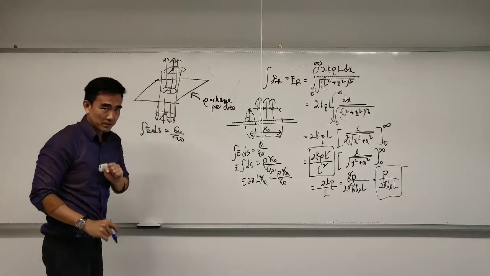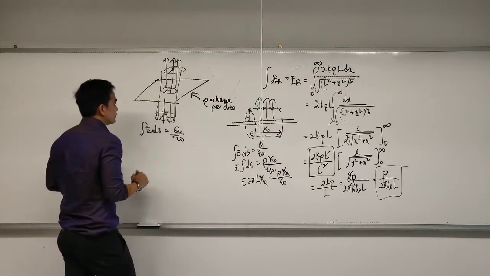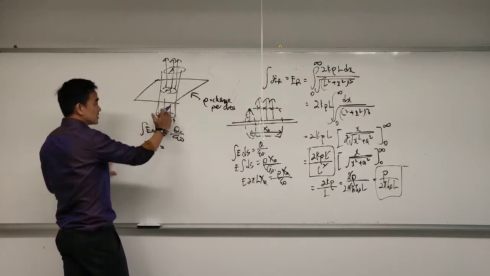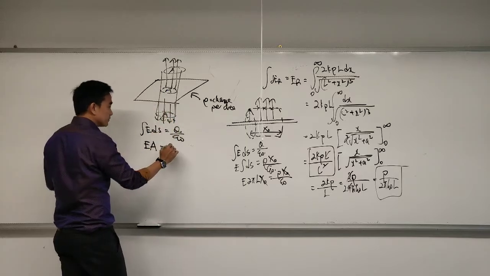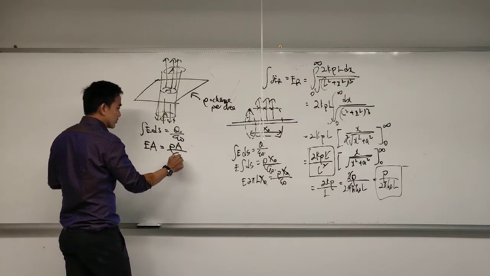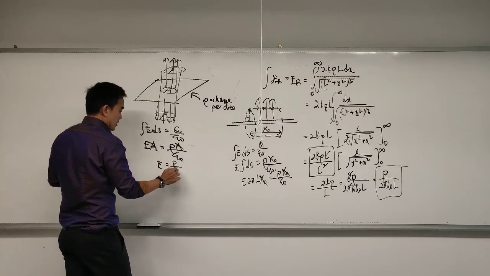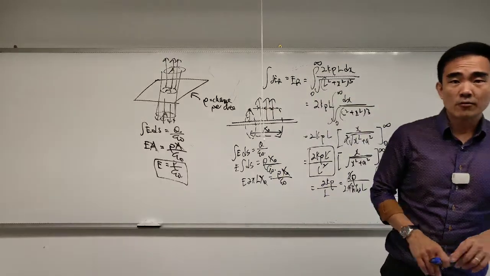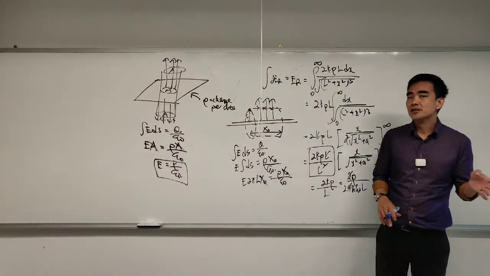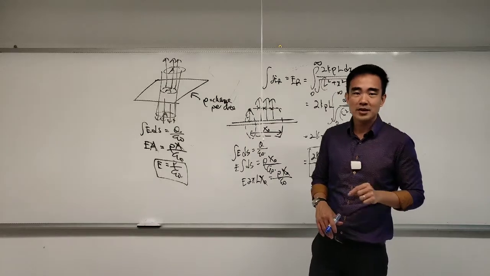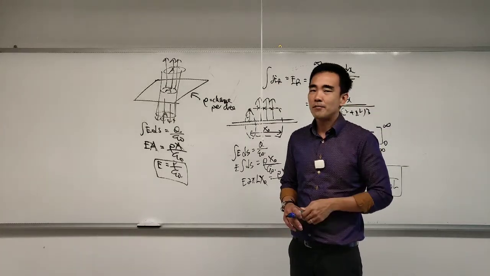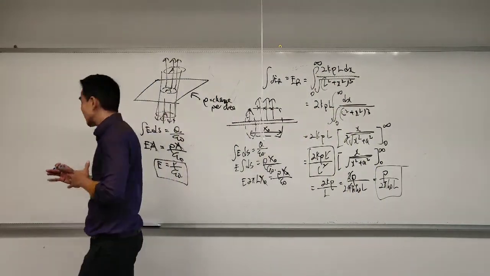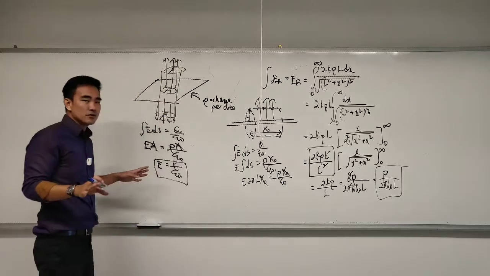we are talking about an infinite plate, where it extends infinitely. So this one will be E times A, because E is constant at all points over here, so it will be just E times A, equals rho times A over epsilon naught. Cancel, cancel. Now what is interesting about this is that the electric field does not depend on distance. That means even if you stand 1 million kilometers away, if the plate is infinite, your field strength will be exactly the same as if you were to stand 1 meter away, which is really quite puzzling if you think about it. That the field somehow cancels off, so that the vertical component will always be independent of the distance.